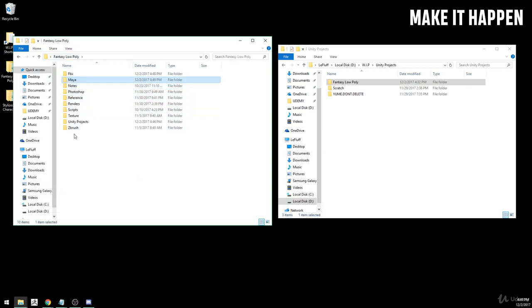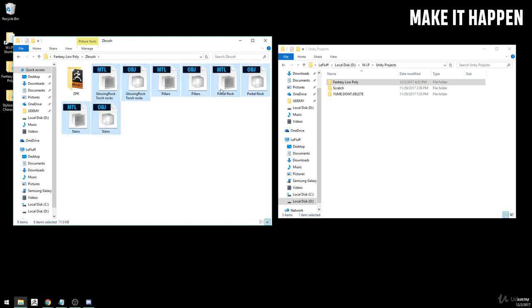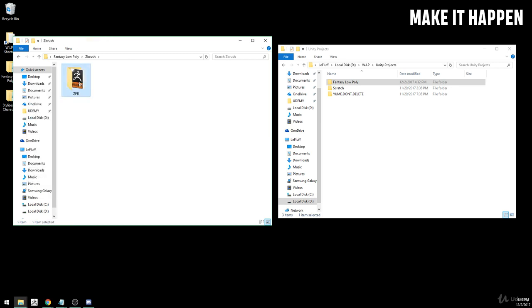The next thing I'm going to do is go to the ZBrush folder right here and delete this. This is the stuff that we've exported from ZBrush, and since all of our models are already set up in the FBX folder, we don't really need this. I just need my ZBrush file. So I'm going to open this and put that here. As you can see, now it's outside and I'm going to delete this. I'm going to rename this Portal Environment ZPR. All of our portal meshes that we decimated are under this ZBrush file, so I'm going to keep it like that.